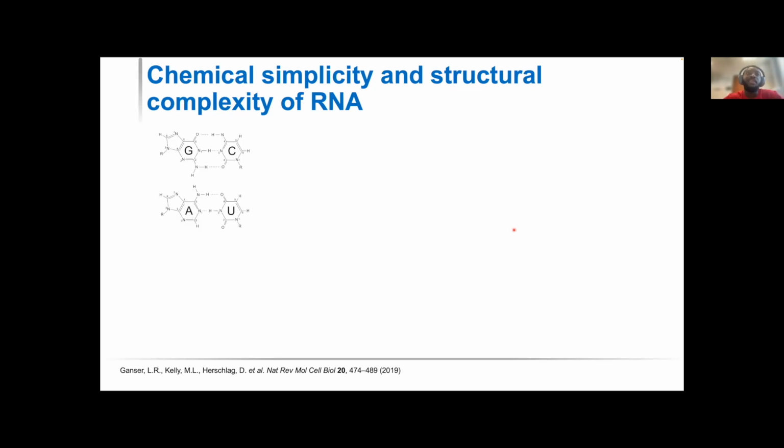Often when people think about RNA structure chemically, it's often very simple compared to proteins. Proteins are typically made up of 20 amino acids, while RNA is made of 4 nucleotides that have a sugar phosphate backbone. So this generally can be regarded as very simple chemically, but in turn, these simple chemical structures can form really well-structured secondary and tertiary structures. And I believe we've heard a little bit of that from yesterday's presentation.